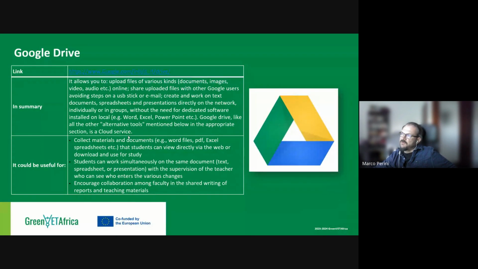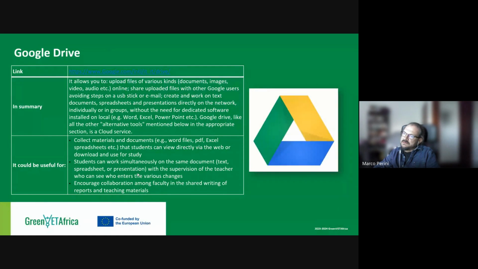So, for example, how can we use Google Drive, which is the cloud system developed by Google, for educational objectives? Here we have some examples. Collect materials and documents, so students can view directly via web these documents that we put in the same folder on the cloud.